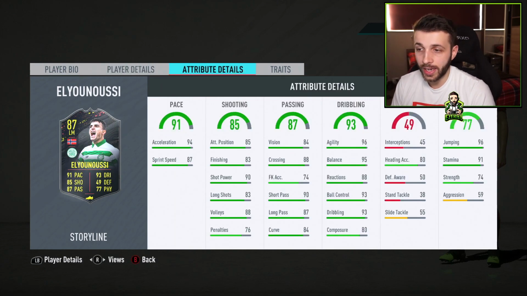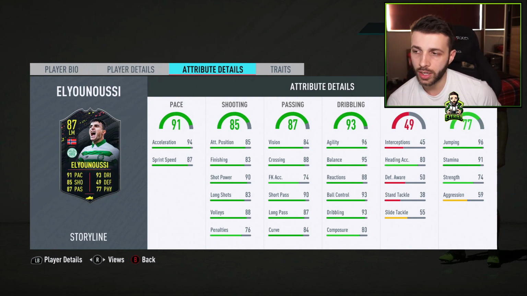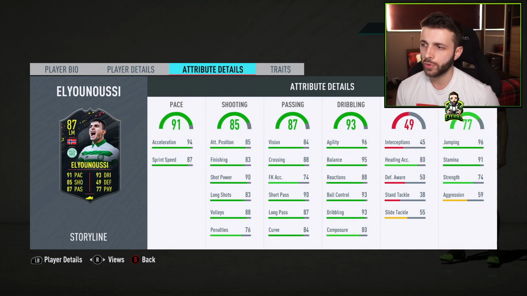And let's have a look at his in-game stats. First of all, this one's got the best balance and agility and just general dribbling combination. He's got great stamina, 91 for a level 15 player. You're looking at some great stats here. His finishing is relatively low, but he's very fast. So what would you do with a card like this? What position would you play him in? 4-star, 4-star. I guess you could play him in a CAM position.